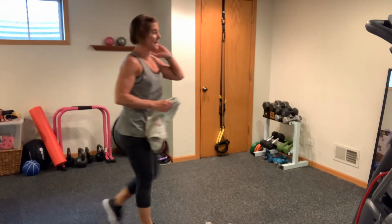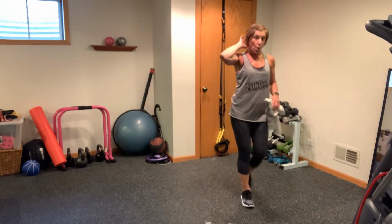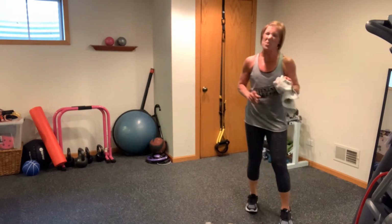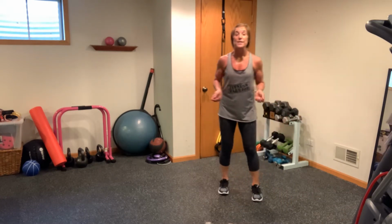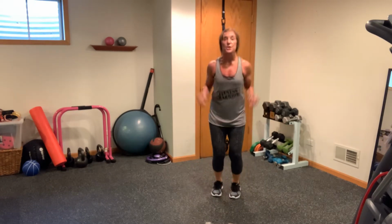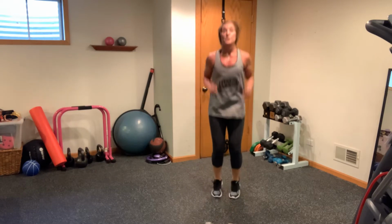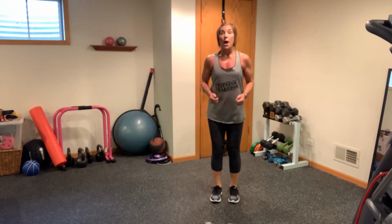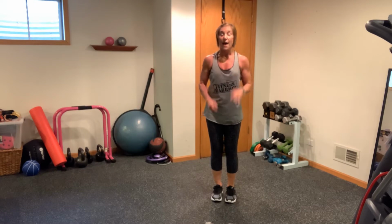Okay, guys, you've got the same kind of scenario. You've got three cardio related, one strict core related, all right? So here's what you're gonna be going for. You're gonna be doing three jump ropes. One, two, three. You're gonna go down, one, two, three, up. One, two, three, down, one, two, three, up. So if up isn't for you, you just give me a knee or just continue with that fourth hop.